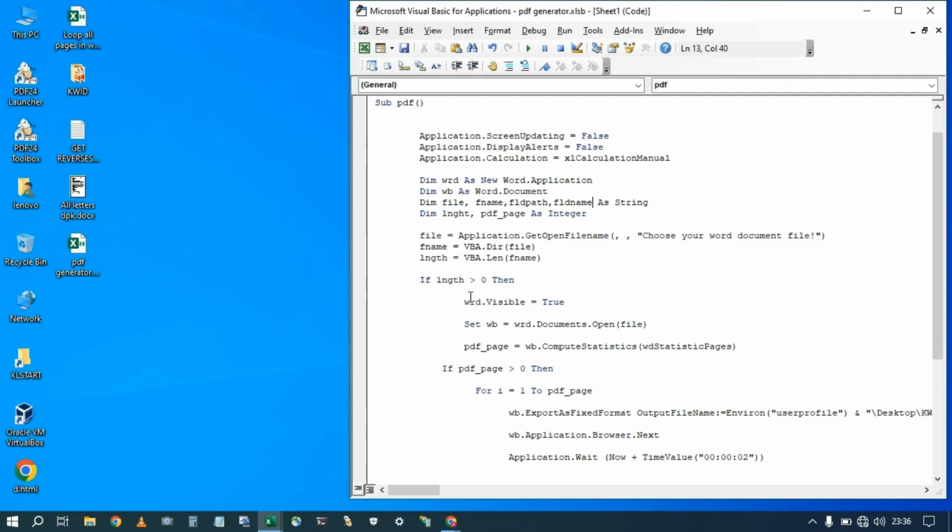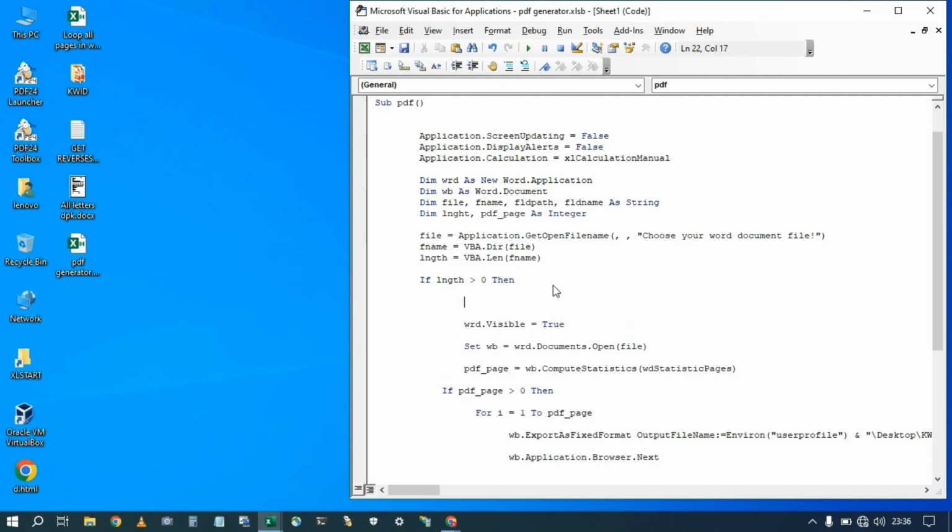First of all, I need to check whether I have selected anything. If I selected anything, then it will create a folder. So for that, I have to go to the PDF folder. That is the folder name, FLD. I need to use a worksheet function for that: the RandBetween function.